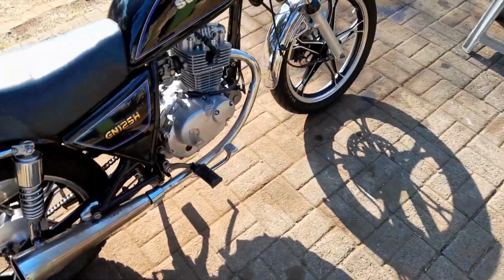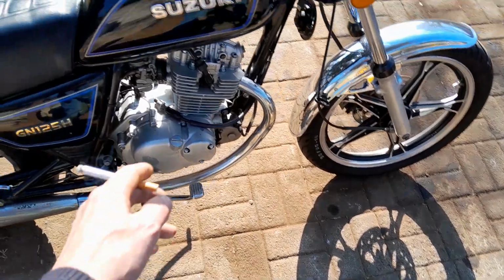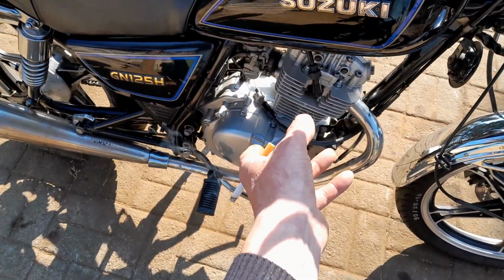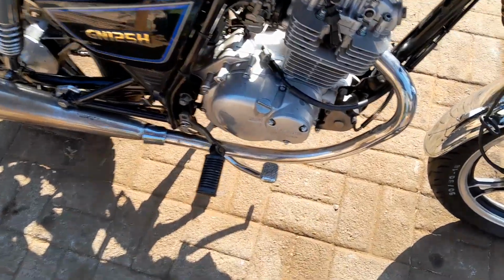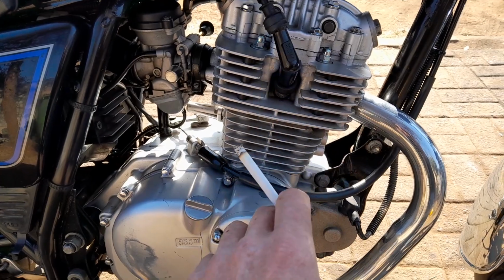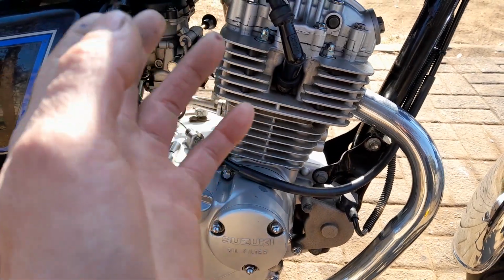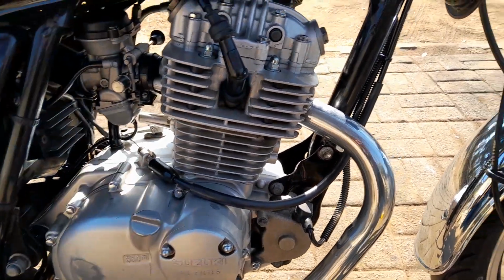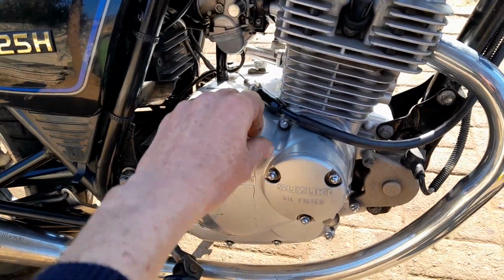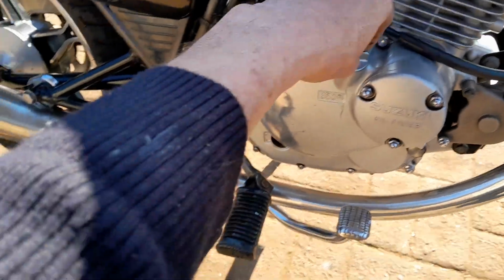I recently dropped a valve. If you don't know what dropping a valve is, it's when a piston and a valve touch each other and go kaboom. So I've replaced the head, the piston rings, the valve seals, the valve springs, the new valves. I did the valve lapping, did the cross hatching of the cylinders. And of course I've replaced this cap over here as I broke the previous one.